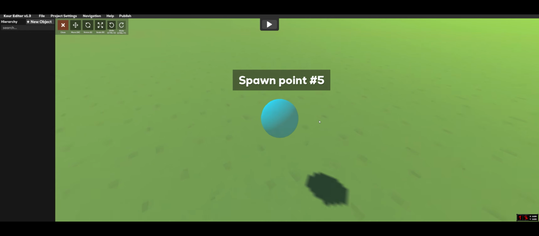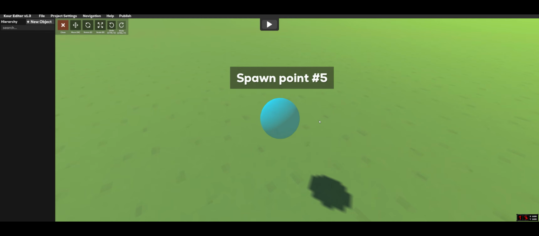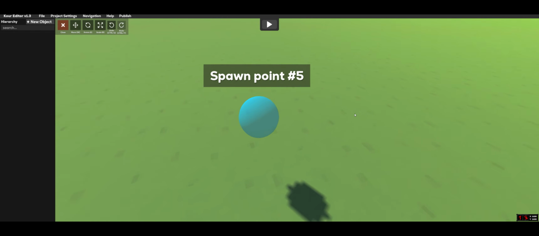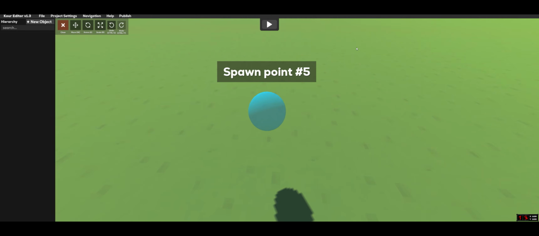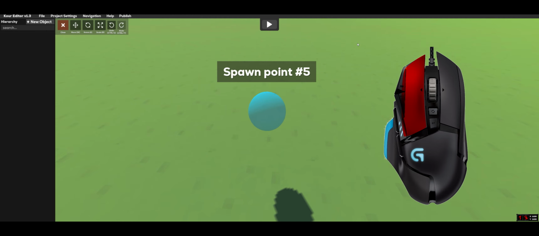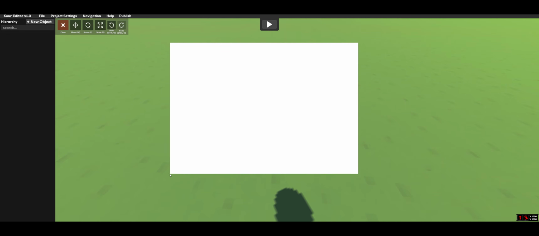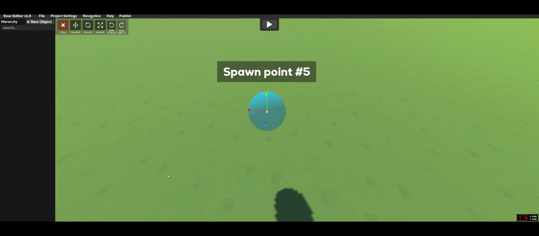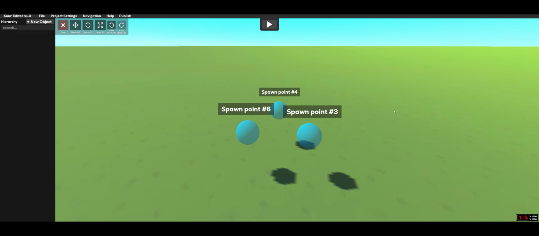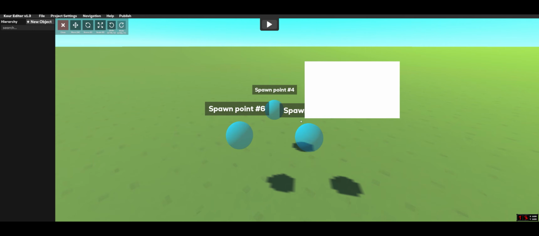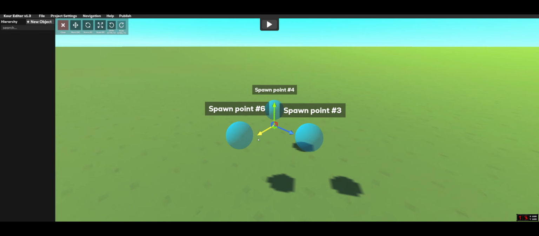Some objects, such as spawn points, are not in the hierarchy, so you can't interact with them directly in the same way. To interact with these objects, hold down the left mouse button and drag across the screen to select the object. Ensure the object is fully within the selection area. Once selected, you can interact with the object using the previously mentioned methods. You can also select and interact with groups of these objects simultaneously.